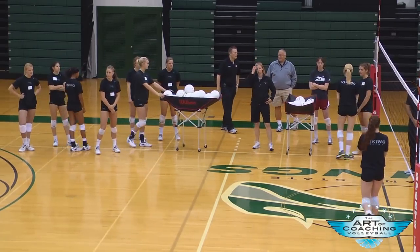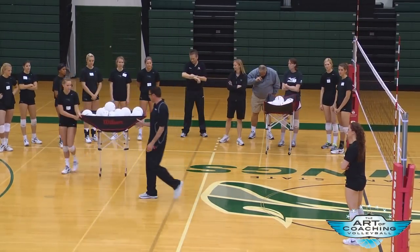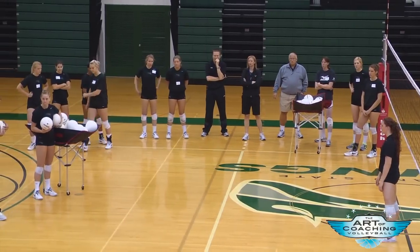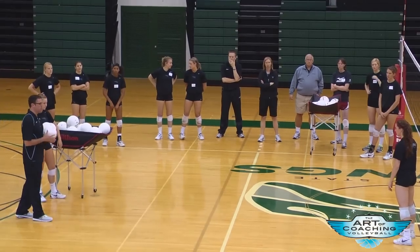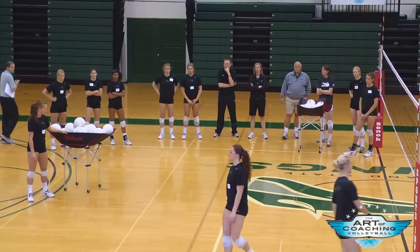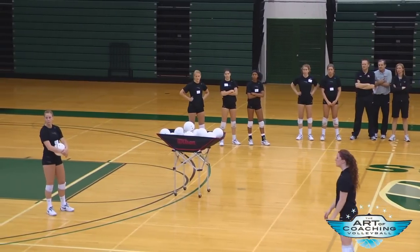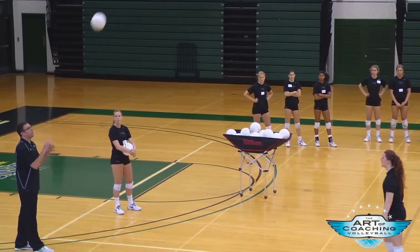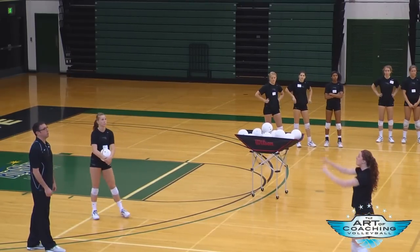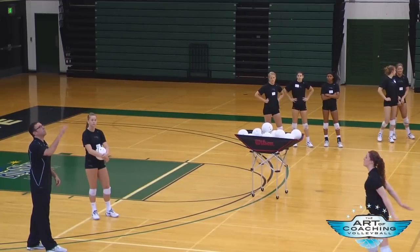Michael, two things on setting. First thing would be making sure that the lower half of your body is balanced and as strong as possible. What we try to teach is just a little bit of a staggered step, so we've got a little bit of strength and power both front and back. She may also be showing you a little bit of a left-right rhythm, so in general, that weight is being shifted from the back to the front.